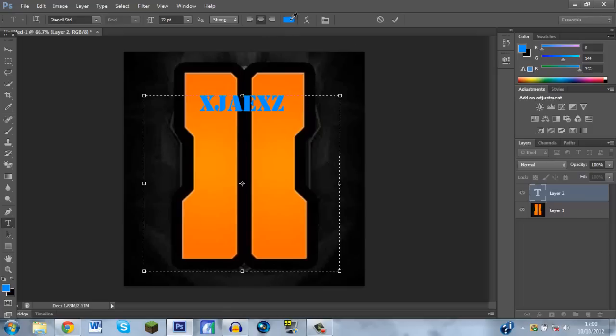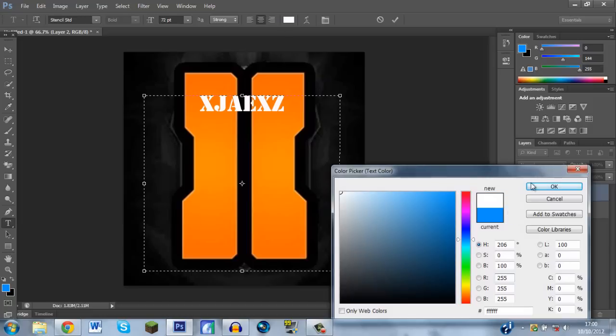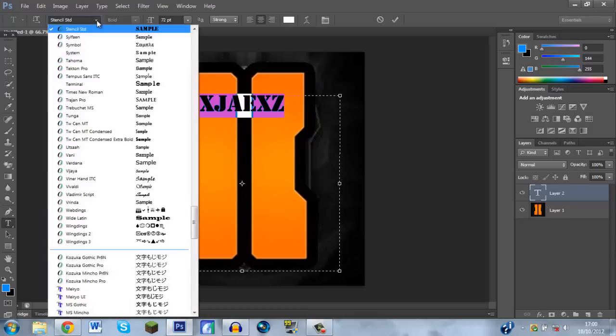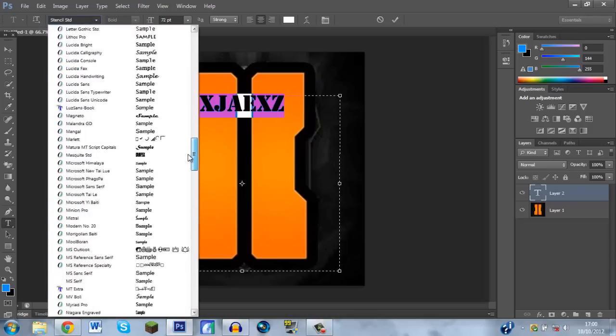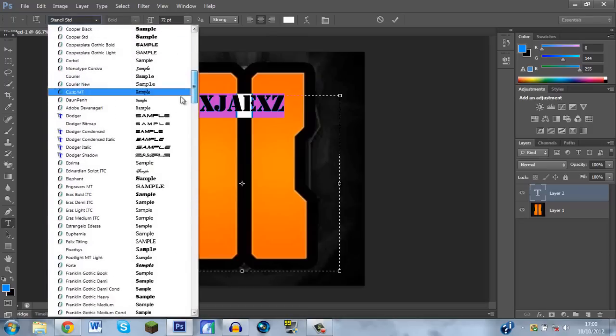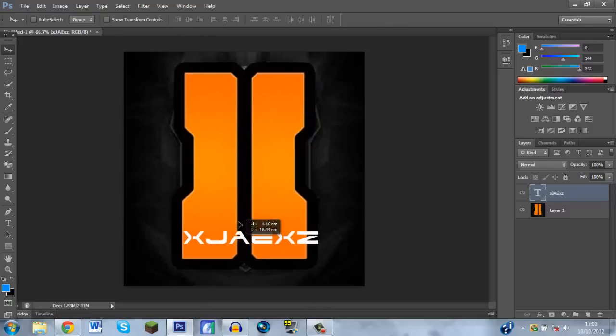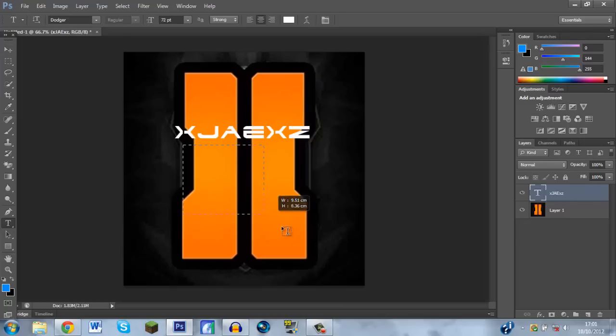I'll make this white, so click up here for a color, and then color gradients will come up. And then I don't want that stencil text, so I'll go down here and use the same text that I use for my avatar, which is Dodger. I don't know, where can we put this? We'll put it there. Right, and then, since I'm a Call of Duty commentator originally, but I also do Photoshop tutorials, so if you guys want a tutorial on Photoshop and I know it, then I will make one for you, no problem.